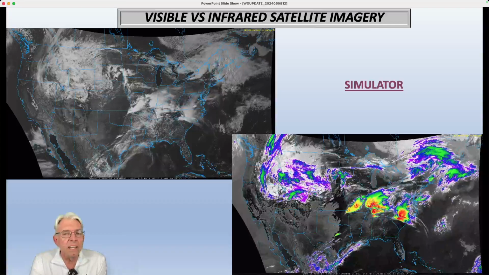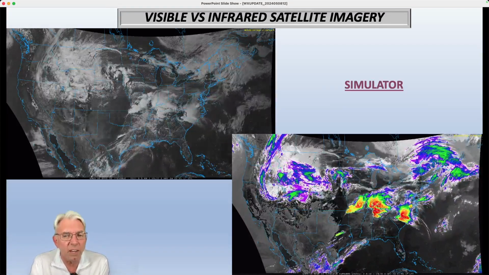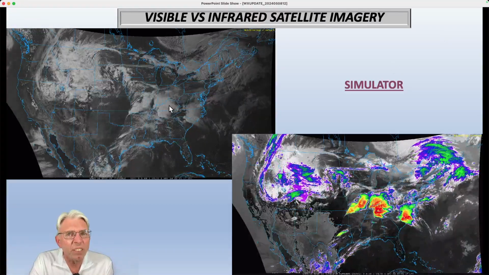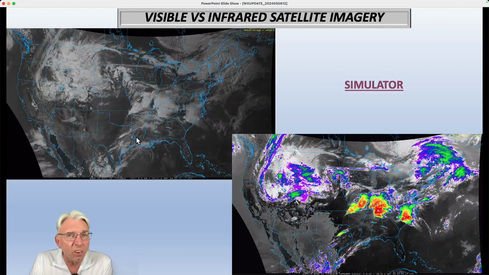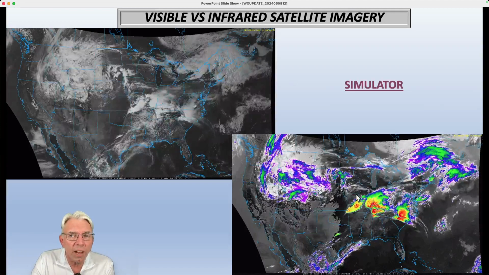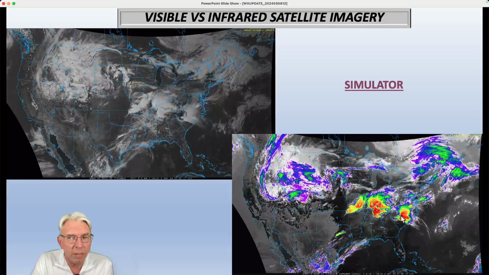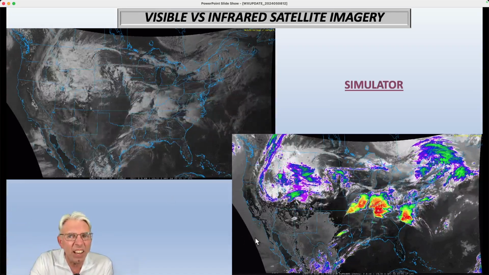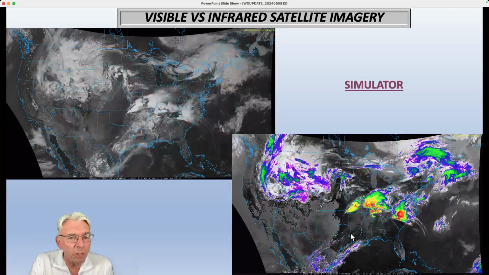Now, here are two satellite loops from earlier today, the visible on the upper left and the infrared on the lower right. And yes, it is true that if you look at this up in here, these clouds look more impressive than these ones down in here, but basically they're all different shades of white and gray, okay? But over on the infrared, this really stands out, where these clouds are very cold. These are big thunderstorms towering high up into the atmosphere. And then these clouds here barely even show up, okay? Which means that they're much warmer clouds.